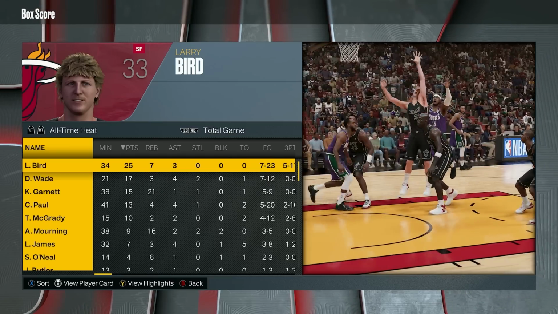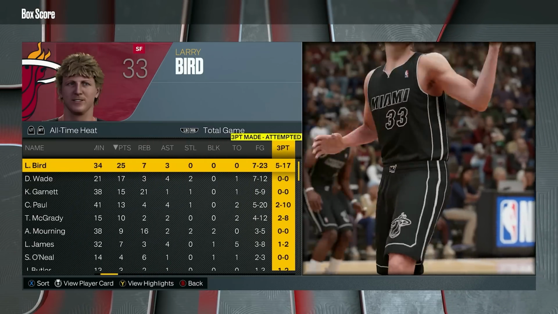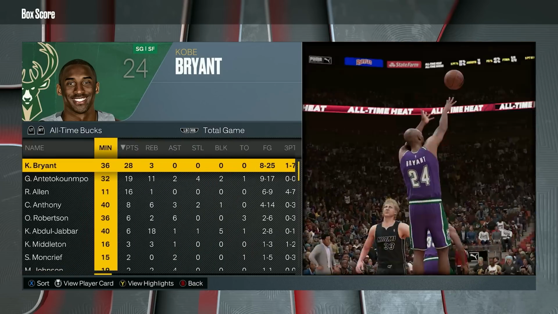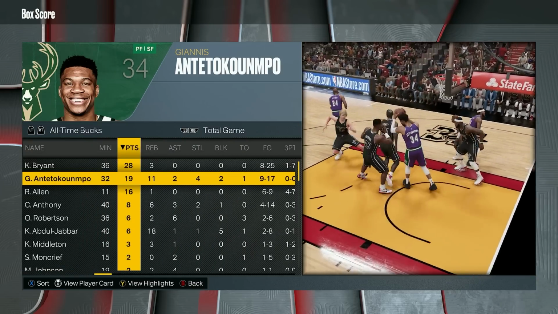Larry Bird led the Heat with 25 points, but most of that came in the first quarter. KG had a solid double-double, and LeBron kind of disappeared for this one. Kobe had a game high of 28 points with 0 assists. Giannis had 19 and 11, and Ray Allen had 16 points in 11 minutes, so they might as well have subbed him in at center.